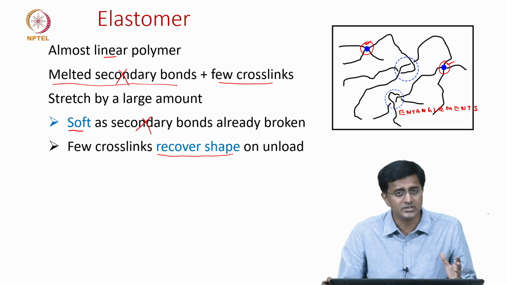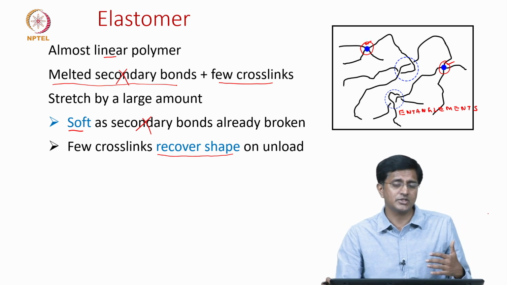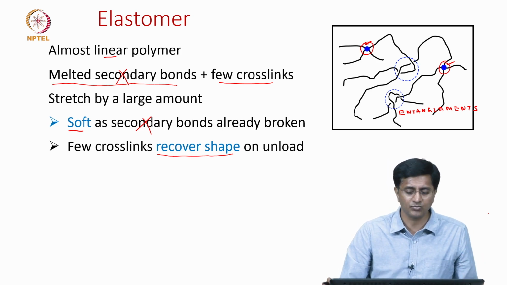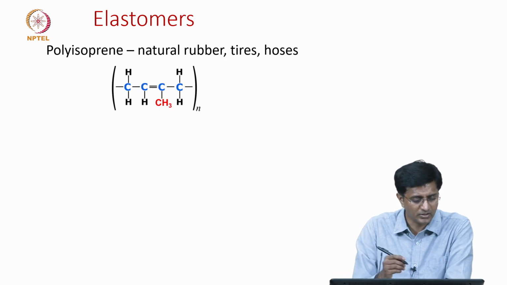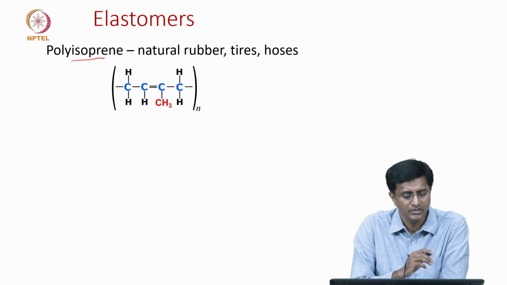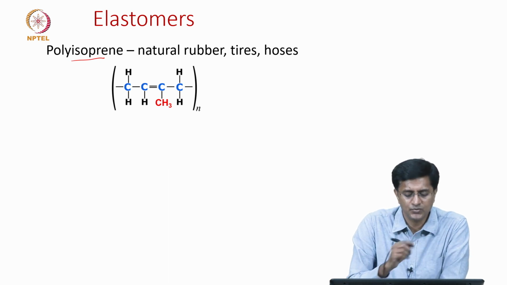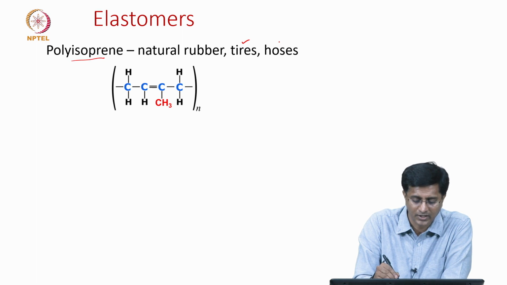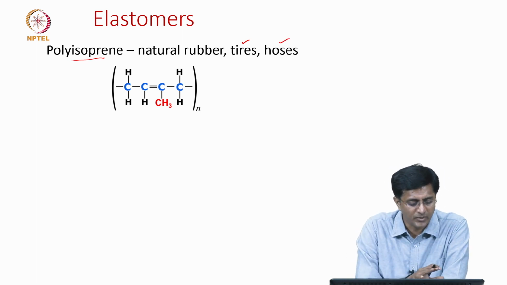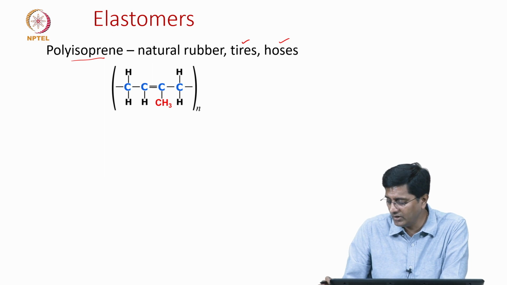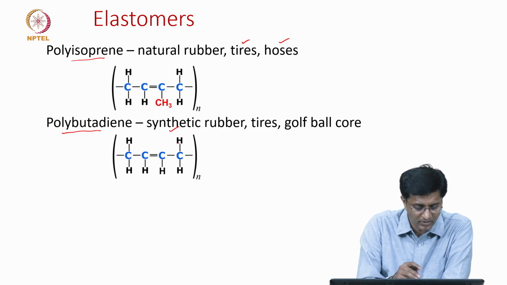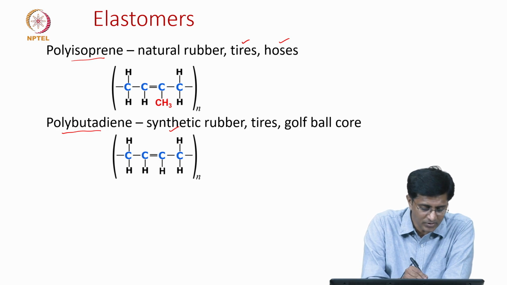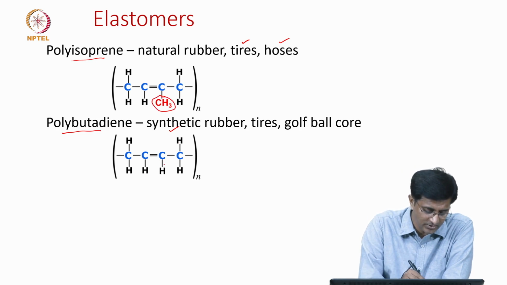Okay. So, this explains how elastomers are different from thermoplasts and thermosets. Now, let us look at few examples of elastomers starting with polyisoprene. It is a natural rubber which is mostly used in tires and rubber hoses. So, this is the chemical structure of isoprene. We will notice that this is very similar to synthetic rubber. So, polybutadiene is the synthetic rubber and the polymer structure is very close except for this difference of CH3 and H.